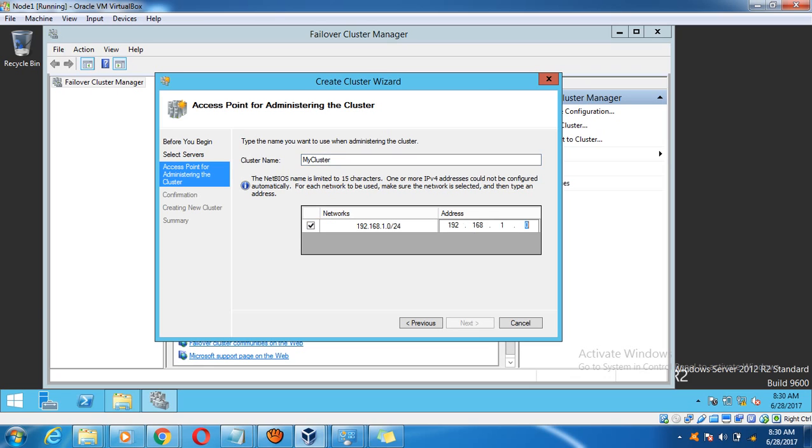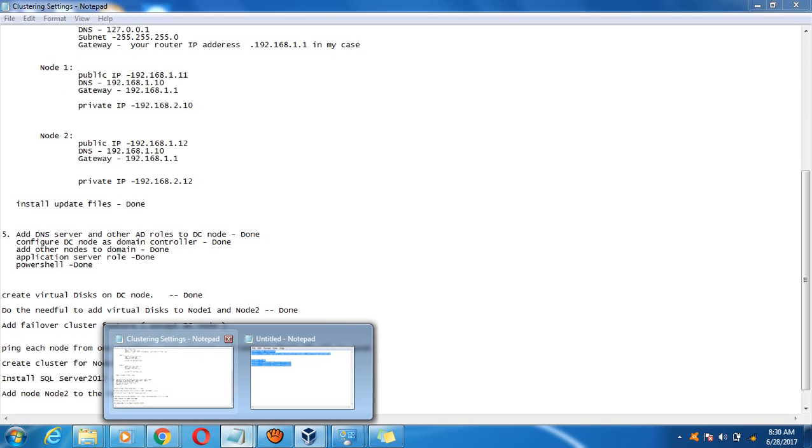Here we need to provide one IP address for this particular name. So this is going to be the cluster name, and this is going to be the cluster IP address. Let's have some IP address for this.